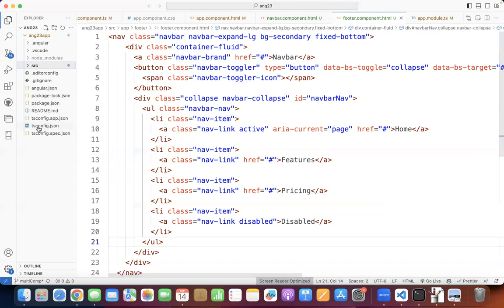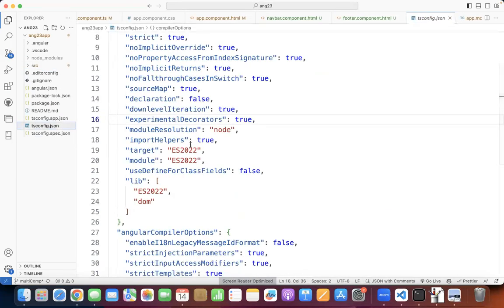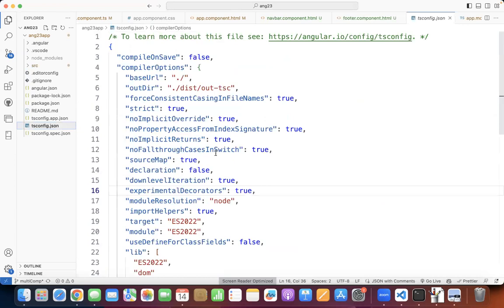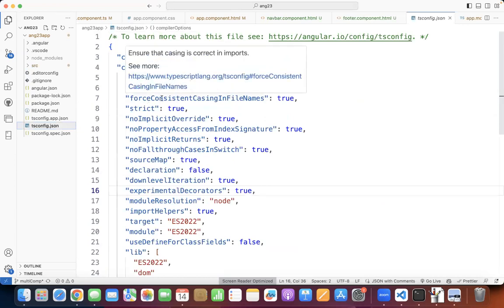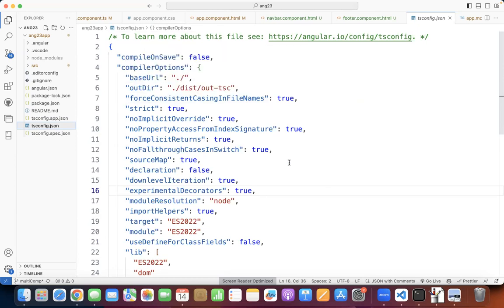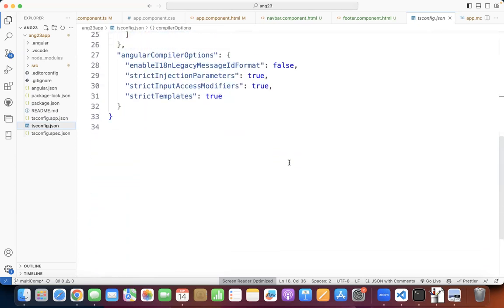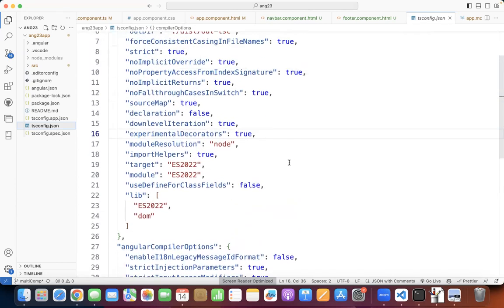In that setup, you will have a separate file called tsconfig.json. In that file, these are all the options. You need not write these options on your own. Anyways, I will show you how to create this kind of configuration file in the TypeScript environment, but we generally don't do that. But still, for your understanding, I am showing you all the possible things.